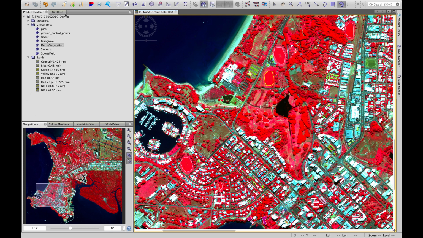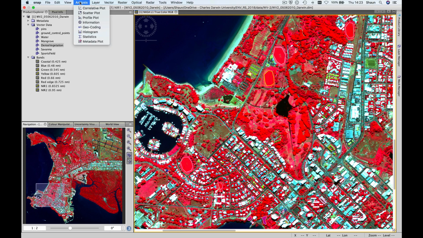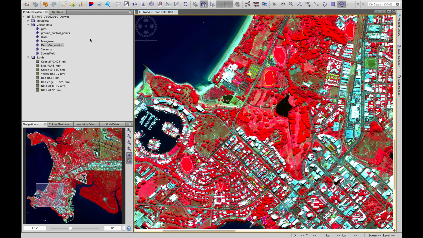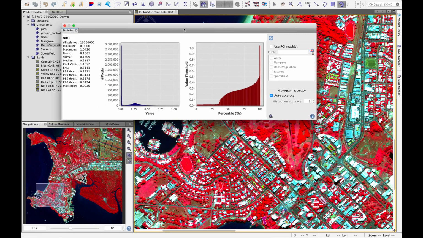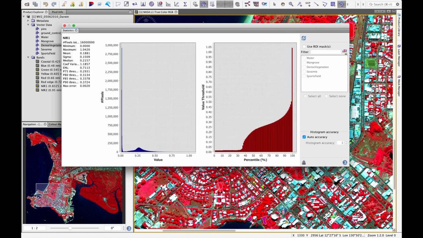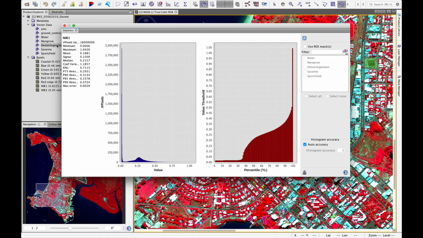Another way to compare them is to use analysis, statistics, and what this does, again, depending on the band that is loaded, gives us the number of pixels in that band, shows us the frequency distribution.